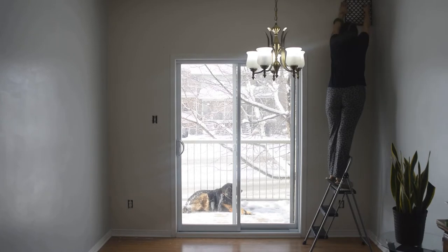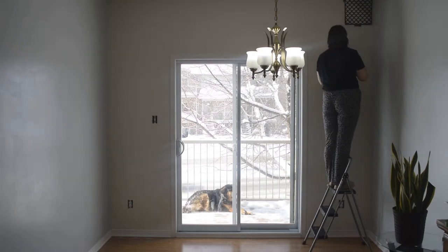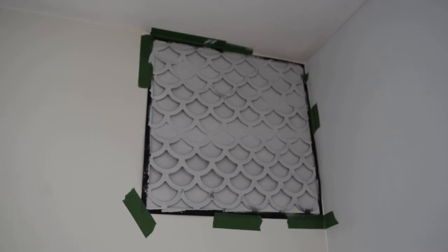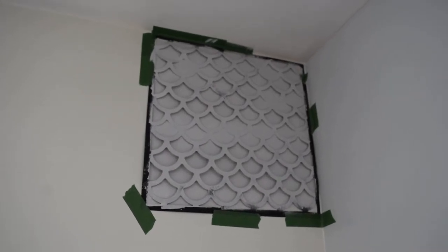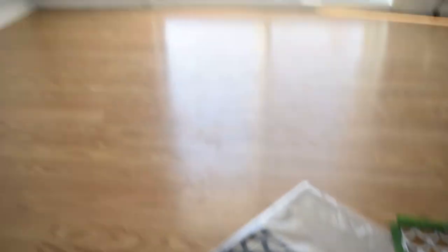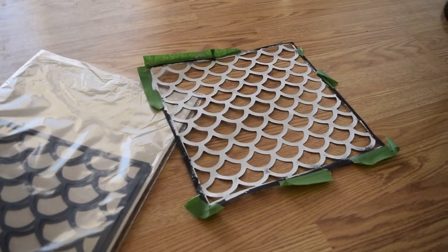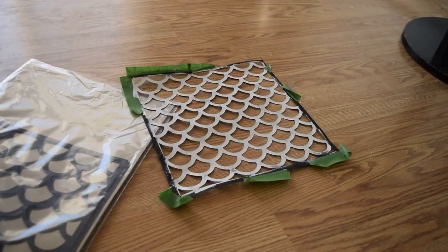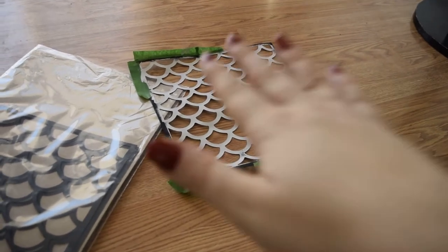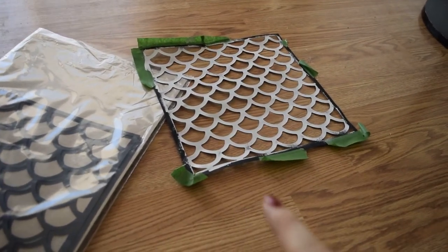Today we are starting with the accent wall. I'm taking the template up and taping it onto the wall. I started in the top right corner, taped it on, and then my husband padded the paint onto the template using a sponge. My sister-in-law made us these stencils using her Cricut machine. We are doing the dragon scale wall and we started with the first one, noticing a few problems — the cardstock is really thin and it comes up off the wall, and if you don't peel it off right away the cardstock will stick to the wall.